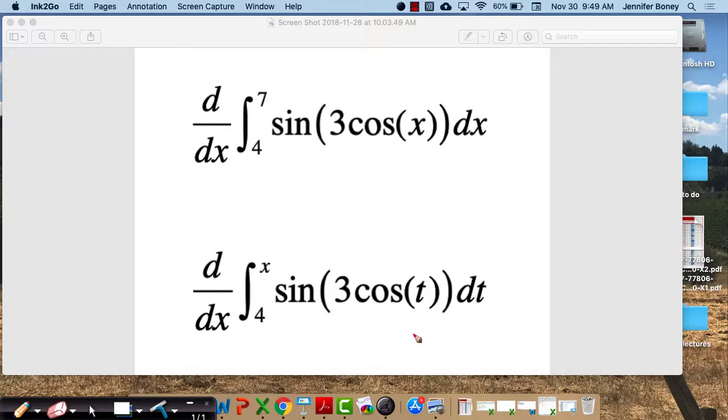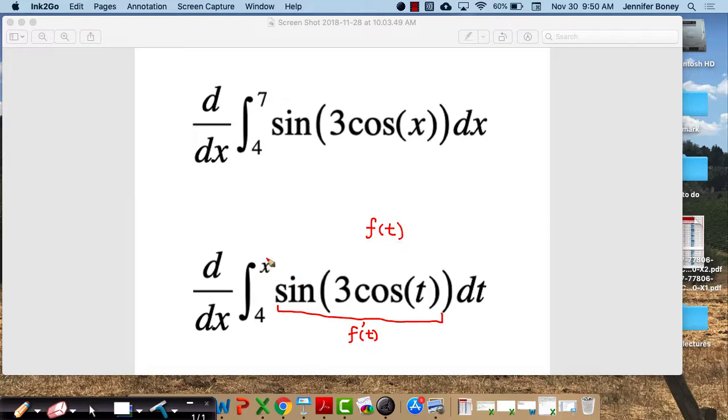So again, let's say that I call this expression here f of t, or f prime, rather, of t, so that I'm just calling it something, so that notation-wise I have something to call its antiderivative, which I don't really want to have to figure out. So if I call this rate of change f prime of t, I just picked t because it was the letter in it, then to evaluate this, I say, oh, well, if the rate of change is this f prime of t, then the accumulation function associated must be f of t.